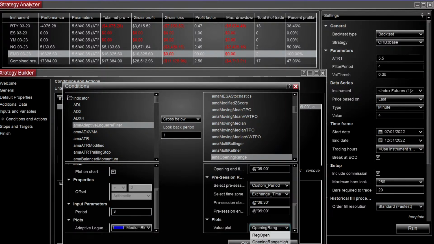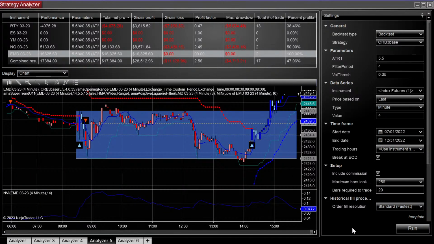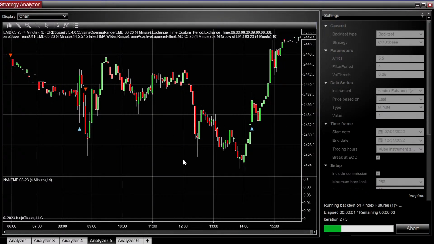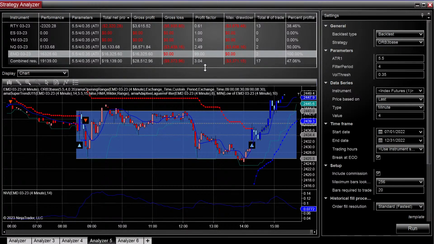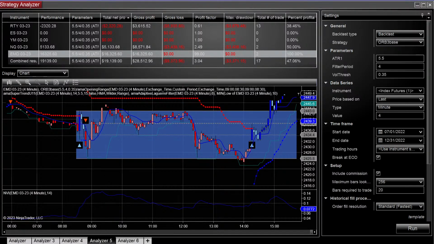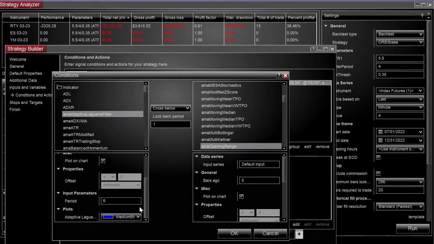I already know the high isn't going to give better results. Let's keep it at the midline and just double our Laguerre value and see if we get better results. It was like 18,000 on 3. And results are better. We got 19,000 on 3. So might potentially add some more lag when volatility is higher.